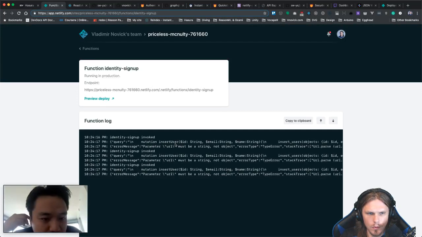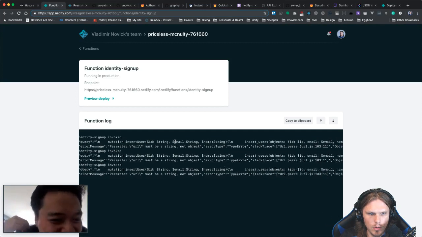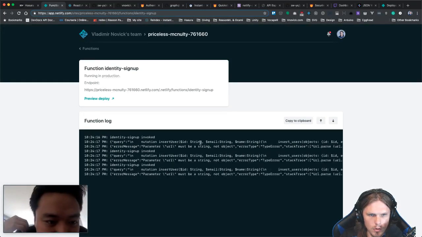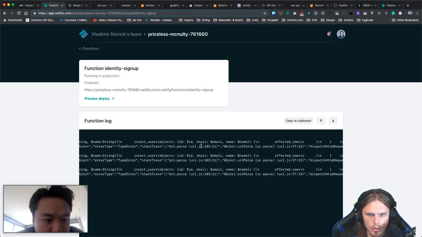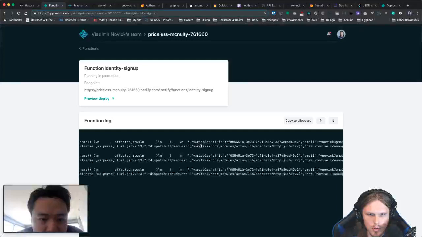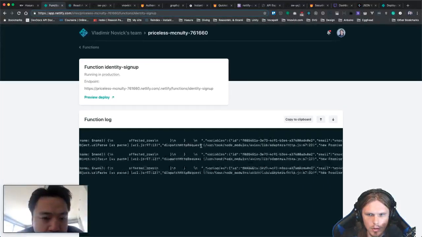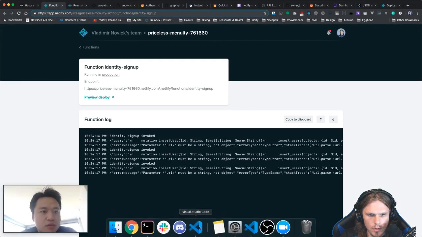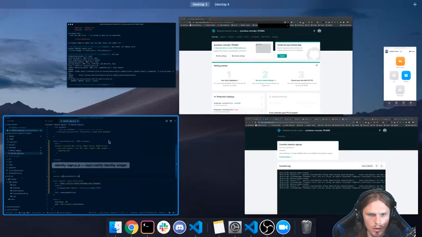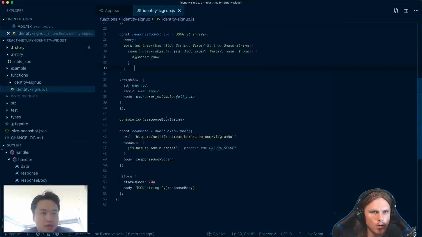Okay, so we've invoked it a bunch of times. Yeah, we have errors, but at least it runs, right? What errors? URL must be a string. What do you mean? What URL is not a string? It's from Axios, I think. Axios misconfig. Is it URI or URL? I don't know, I'm looking up the docs right now.